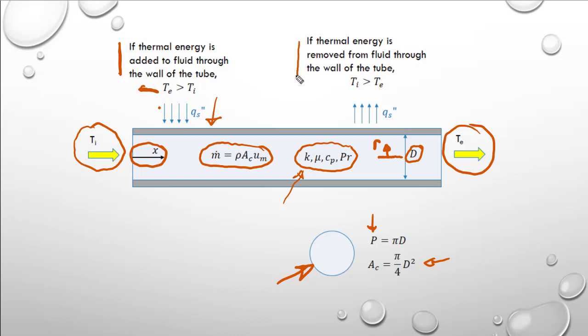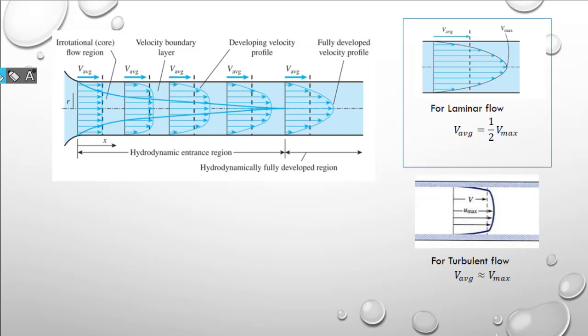And the inverse of that is that if we have a hot fluid flowing through the tube and we have some exterior temperature that is cooler, we would then be removing thermal energy from the tube, and in that case the initial temperature would be higher than the exit temperature. We have two base situations here, and this is in terms of looking at the hydrodynamic flow. So we're not considering the thermal effects at this point.